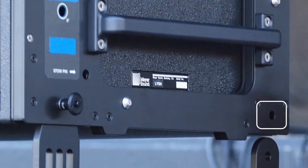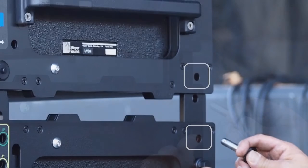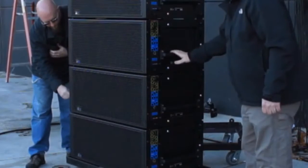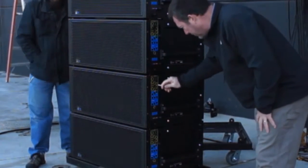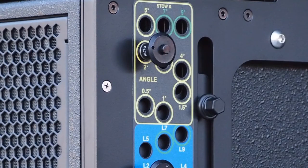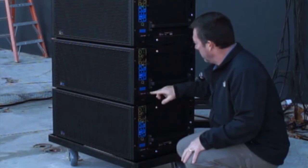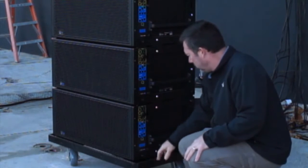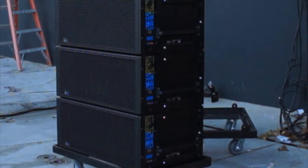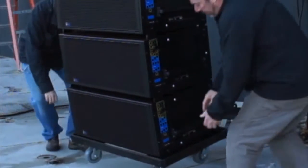Remove the rear bottom pin from the flown loudspeaker. Remove the rear link pin. Raise the rear link and insert both pins. Set all angles as before. All angle pins should be inserted into the proper angle pin locations with the locking pins still in the stow position. Confirm a total of 5 pins are visible on both sides of each loudspeaker. Following the same steps as with the previous loudspeaker stack, raise the motors and remove the caster frame.